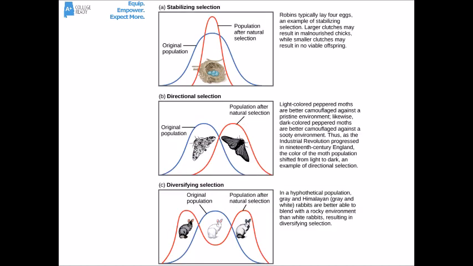So here we see some examples. This top example is showing us stabilizing selection. So we started off with this kind of distribution, but for some reason in this environment, the middle phenotype was selected for. So over time, that phenotype became more and more common, and these phenotypes out here on the extremes became less and less common. With directional selection, the middle one here.